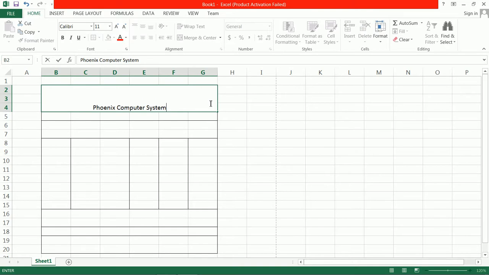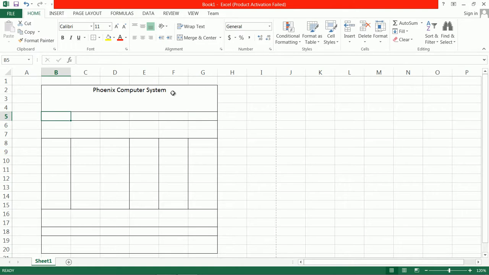You can also give here address. Whenever you select this area, you can also align it: top alignment, center alignment, bottom alignment. Let us use here top alignment. Use enter.